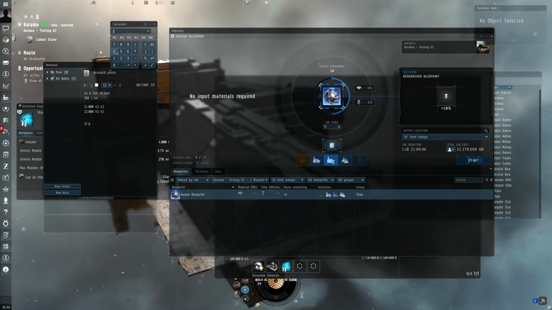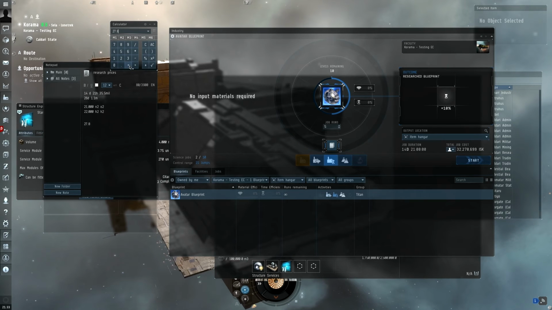So we have 14 times 24 plus 21 equals 357 hours divided by 27.8 equals, you would need to run 13 Titan blueprints consecutively for the cost savings just to pay for the fuel cost of researching all the Titan blueprints.